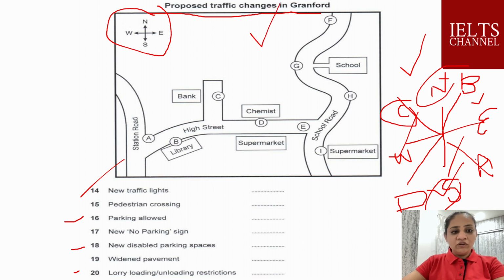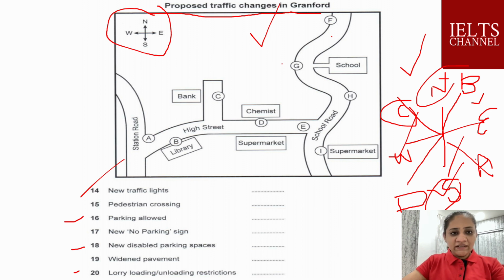Okay, so what you have to focus on: if a new traffic light is situated nearby the school, maybe G is the answer. So the new traffic lights answer is G. Whatever the question is, keywords are given, and you have to find those keywords in the listening audio track. Those locations are marked in alphabetical order on the map, so you don't have to write the exact name, you have to write whether it is A, B, C, D, E, F, G, H or I. So let's start with the direction first.